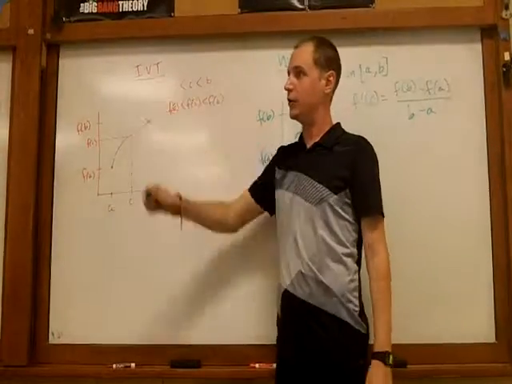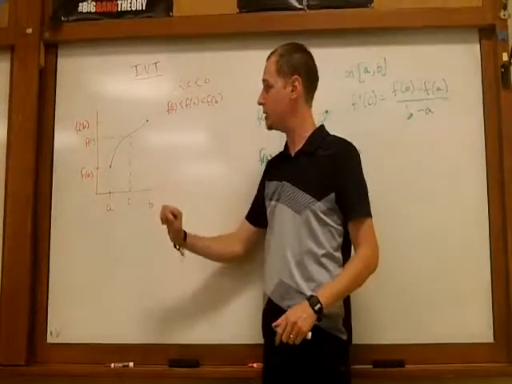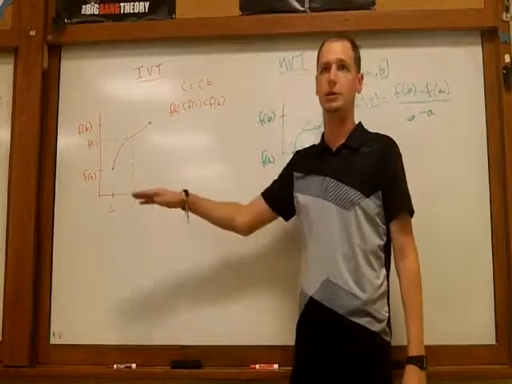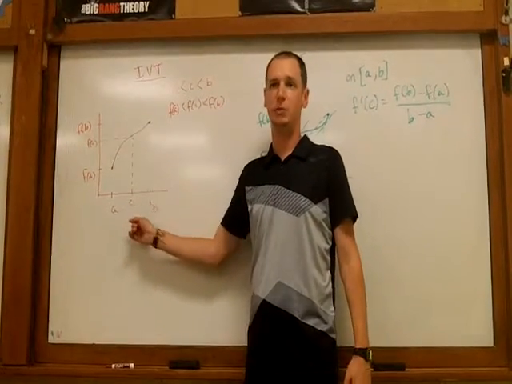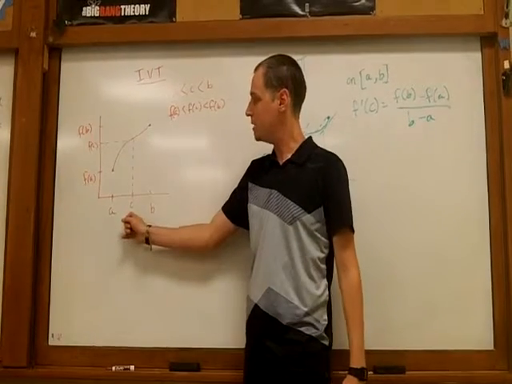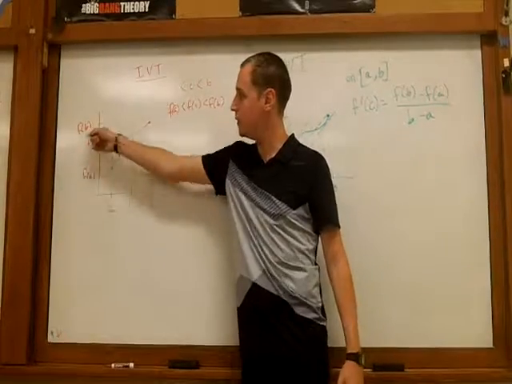IVT stands for the intermediate value theorem. The idea behind this is that if you have a graph that looks something similar to this, starting from A to B, as long as it's a continuous function, there's some point C that falls between these two values. Now remember, they're just letters, so it can be anything. There's some value C that falls between here, that the y value at that point also falls between the two y values of those functions as well.